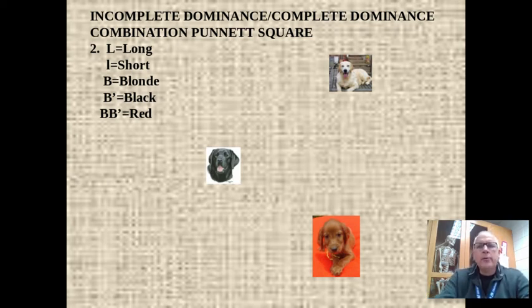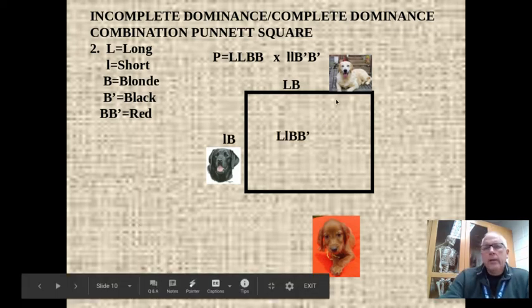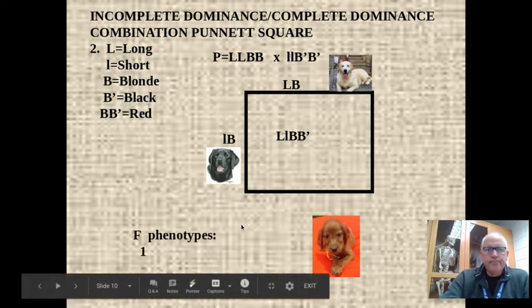But here's what we're going to do. We're going to cross these two dogs. I'm going to cross a homozygous, or pure, long blonde dog with a homozygous, or pure, short-haired black dog, this one. So I set up my Punnett square. I'm going to put pictures on here so you have a little idea. And every single puppy that these dogs will have is big L, little l, big B, big B'. If you look over here, this is why it's important to write this out. That will be a long-haired red dog, all of them.